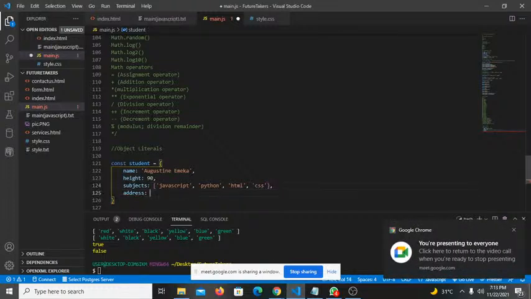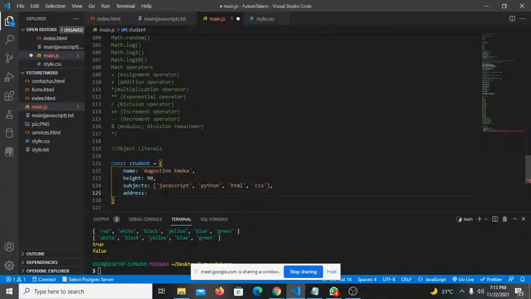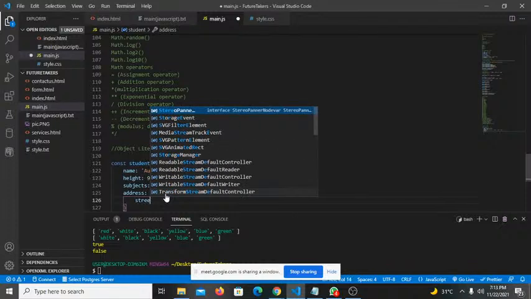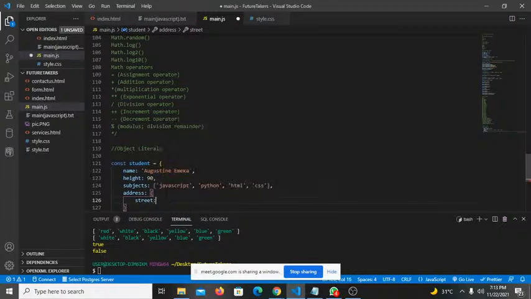So say you have an address, so an address is gonna also be another object. Okay, so that is how an object can have another object inside. You can have an array, you can also have an object. So let's say the address is gonna have properties like street. So what street am I in? So I can simply say 25234 Maitama. Okay, I don't really need to put Abuja because I would want to have city.